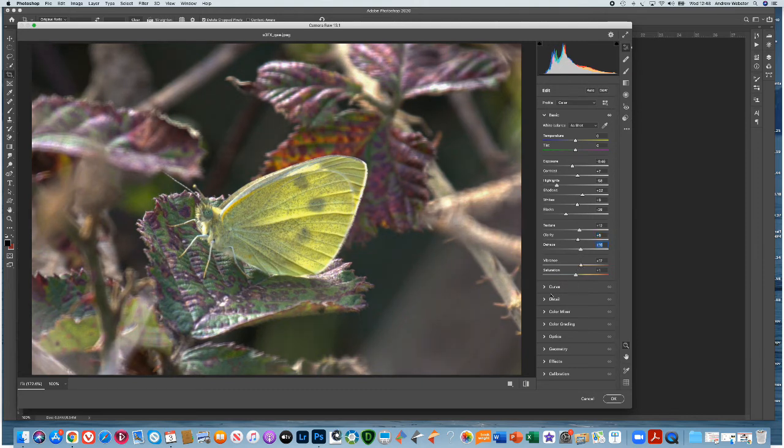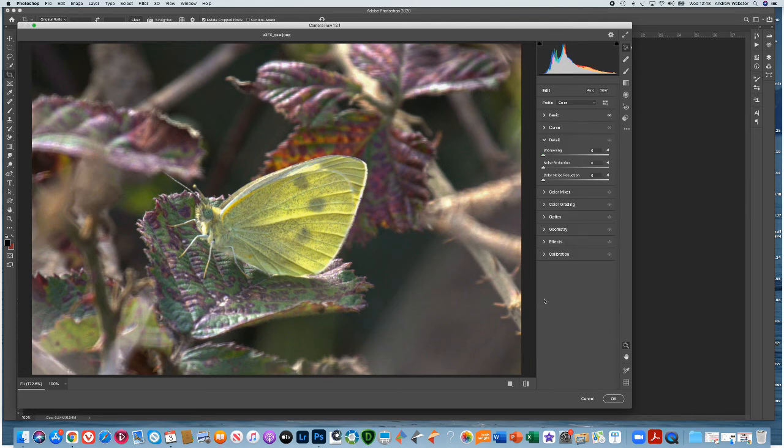Already got nice vibrance. I'm now going to do a little bit of sharpening and noise reduction. So let's take the noise reduction up to 40, and let's take the color noise reduction similarly up to about 40. So we get a bit more precision on there. I'm now going to have a little play with the colors because we want the butterfly to stand out more.